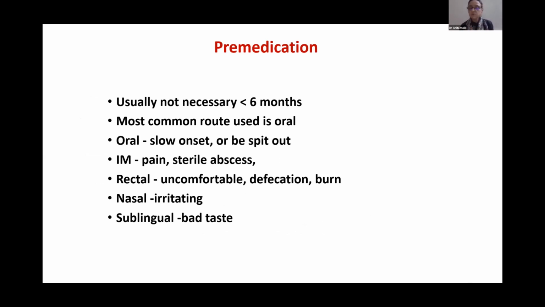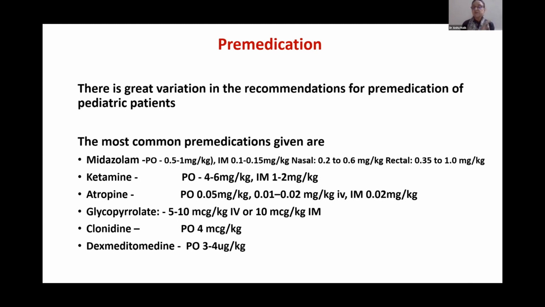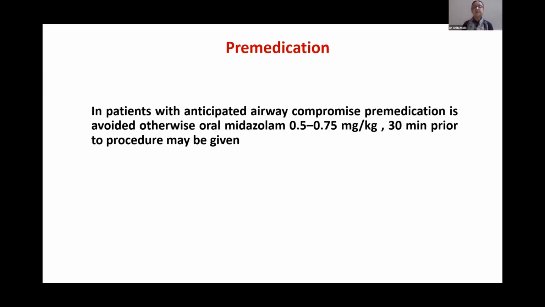Now, regarding the route: oral is slow in onset and the baby may spit it out. IM is painful, rectal is uncomfortable, nasal is irritating. There is great variation in the recommendations for pre-medication of pediatric patients, but in patients with anticipated airway compromise, pre-medication is avoided. Otherwise, oral midazolam 30 minutes prior to the procedure may be given.